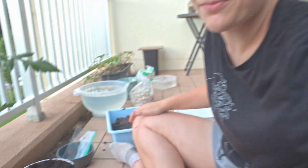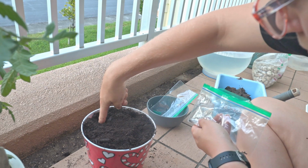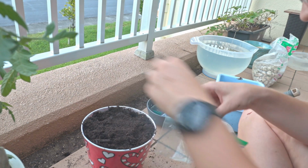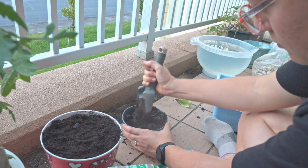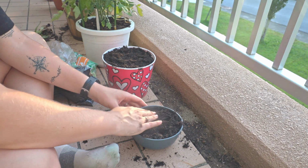So, more good news is that I have a lot of seeds in each bag. So if they fail the first time, then I can try again later. So, here we go. First one I'm planting. I'm going to do sage first. I'm using a lot less soil than I thought I would, so I think I'm definitely going to have enough to fill this tub for the sage.